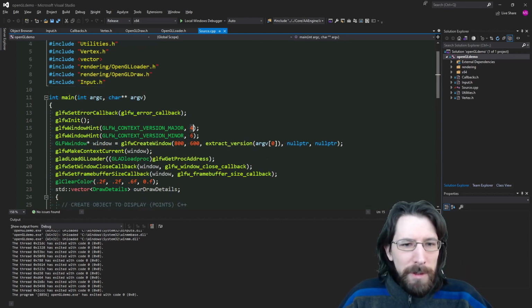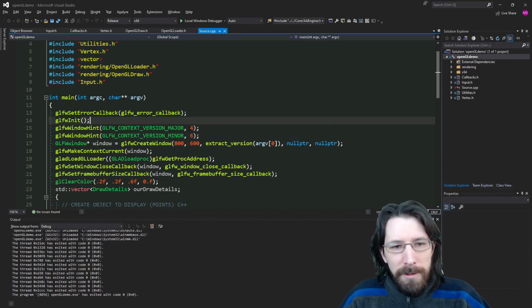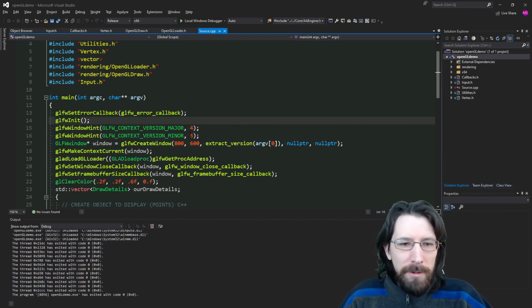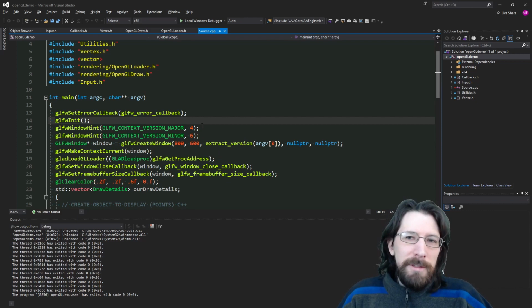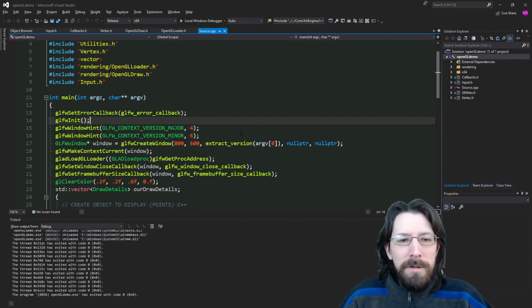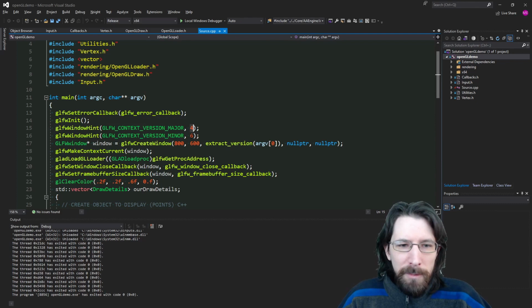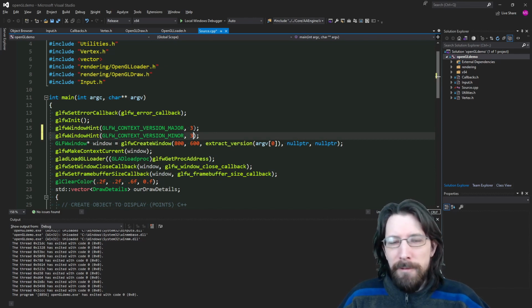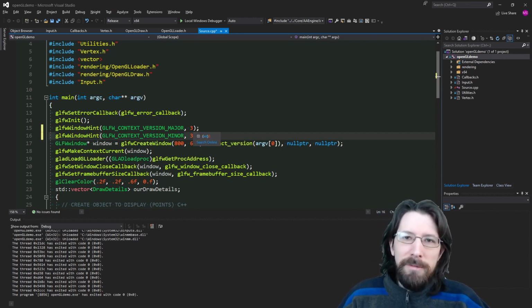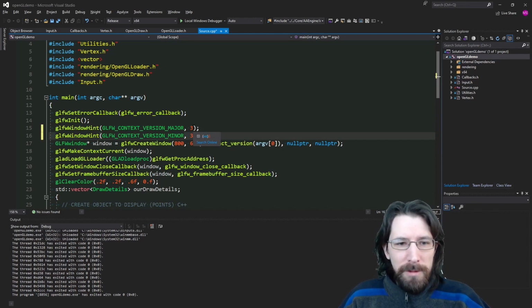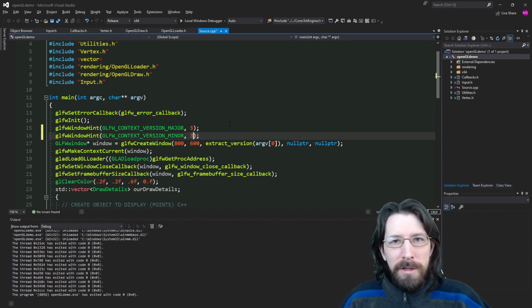Right now we're using 4.6, but if you're using an older graphics card, you might have to go back to an older version. So this is going to vary depending on your hardware. If you have somewhat newer hardware and can do 4.6, that's fine. But also there is 3.3, which is pretty standard for compatibility if you wanted to make sure it's compatible with most old computers. Once you go back further than 3.3, you're getting into the 2009 and previous eras, so I would advise just not using that stuff because it's way out of date at this point.